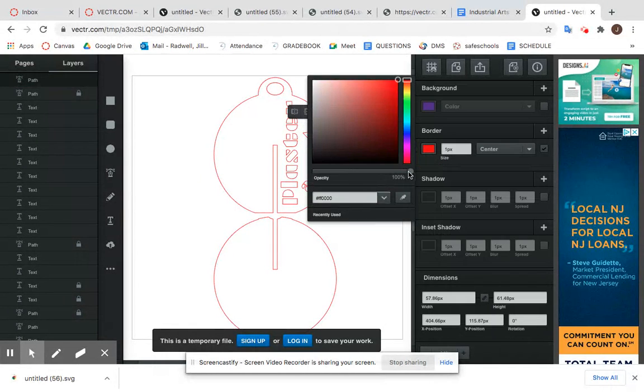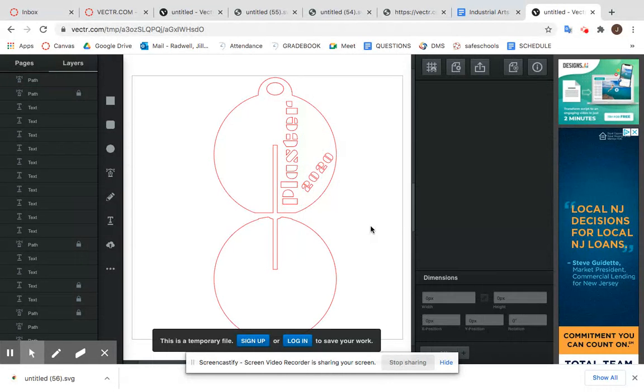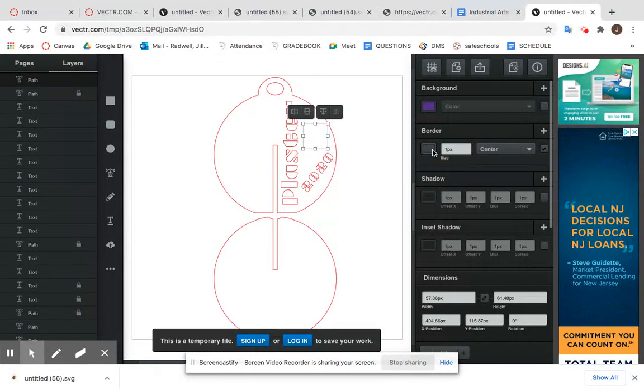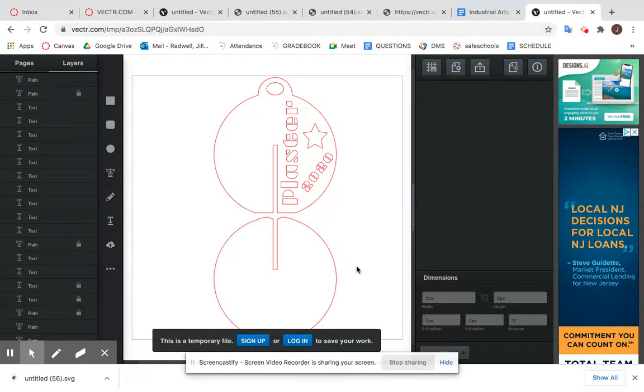Did you see that? If that's like that, opacity means see-through, okay? Sometimes you have to change that to 100%. I'm not sure why that happens. It might be because I downloaded it and re-uploaded. But okay, so let's say that this is your final decoration.